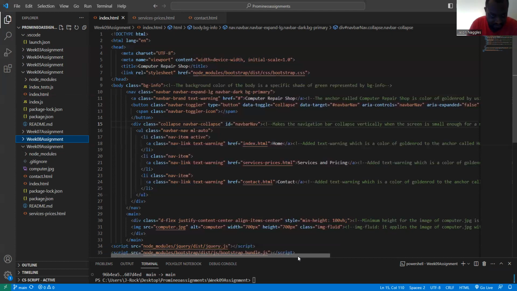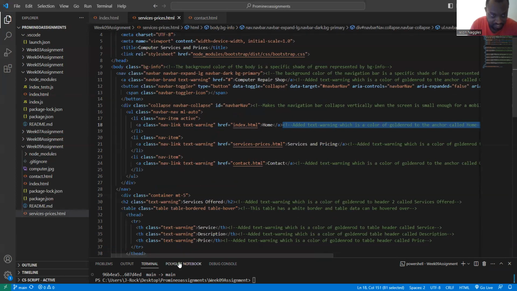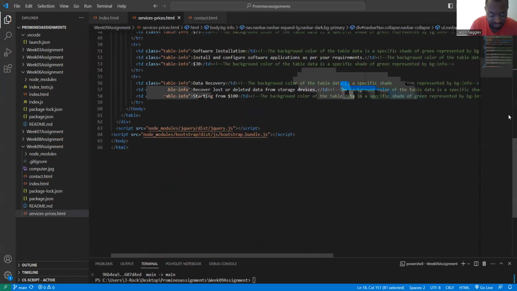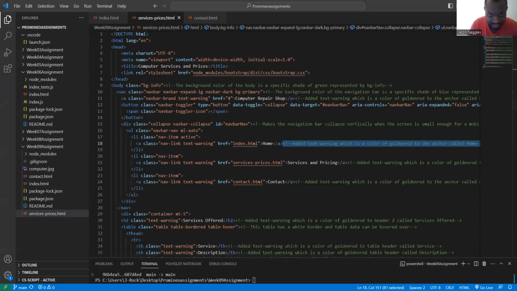That's the other color I use. But for my background, for the body of all 3 pages, for the service prices HTML, I use body info, and that's a shade of green. And again I did the same thing with text warning and used goldenrod for my text, whether it's home, services and pricing, or contact.